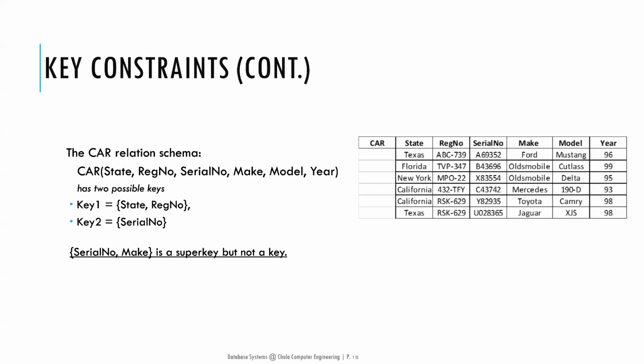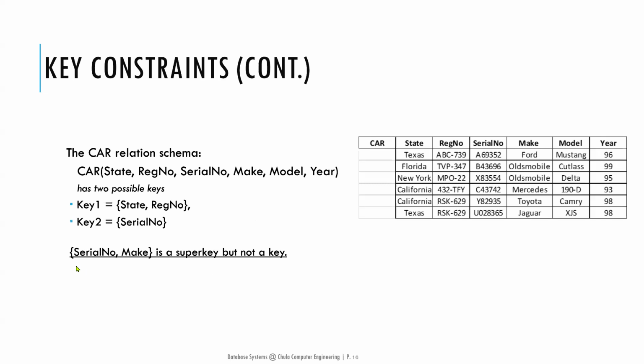All right. So anything that can identify or make the tuple unique can be a key, and can be a combination of different attributes altogether. But you have to select the good key as well. So now I offer two good possible keys here. One is state and registration number, and another is serial number. So these are the good keys because you cannot have any duplicate anymore.